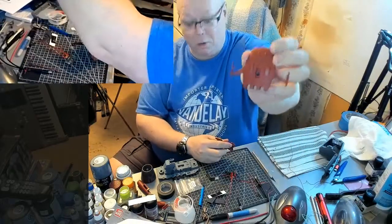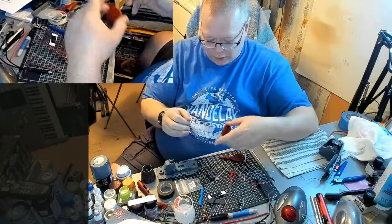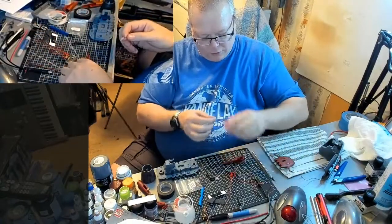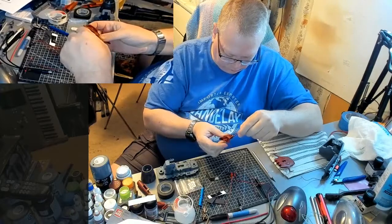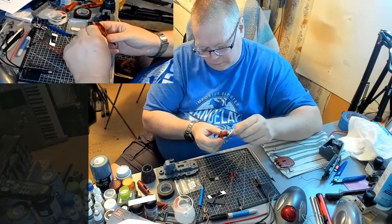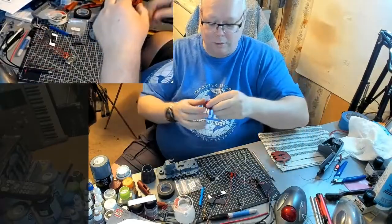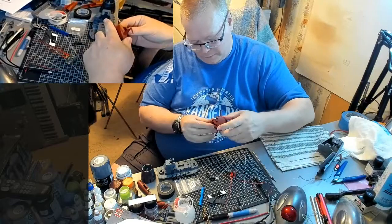As you can see, I did a big hole in that one, because I was planning on putting the LED through there, but the LED, where'd my LED go? This is actually another yellow LED. I figured I'd go yellow down here, so this will sit right down in there. But it doesn't go all the way through. Again, it's just big enough, it sits on that lip. Okay, so if I run these wires back through, if you want to cooperate with me. It doesn't want to cooperate, so I'll twist these two together. Now obviously I don't really need these this long, but this is going to sit there, and then this will go together on there, just like that.